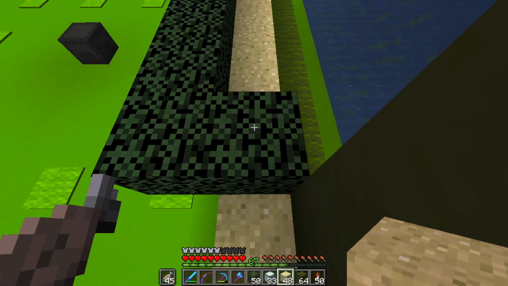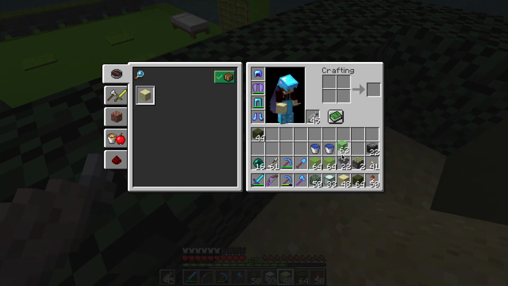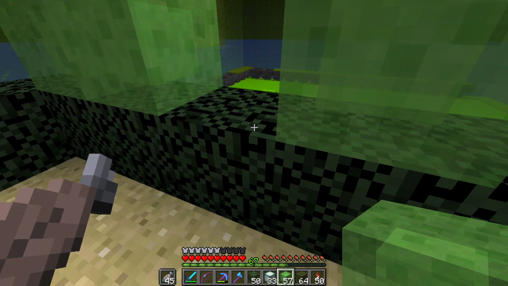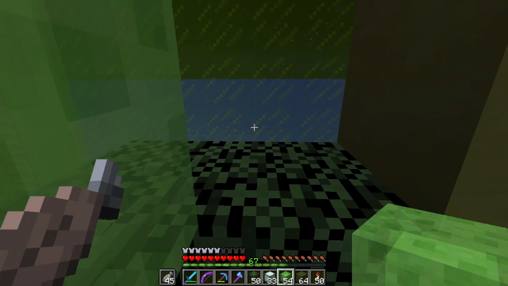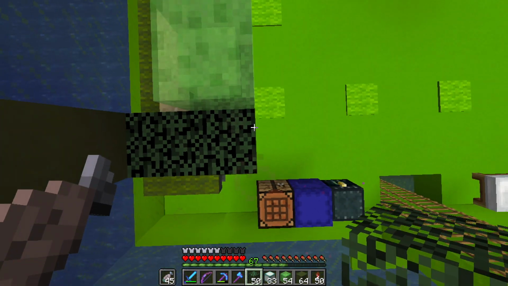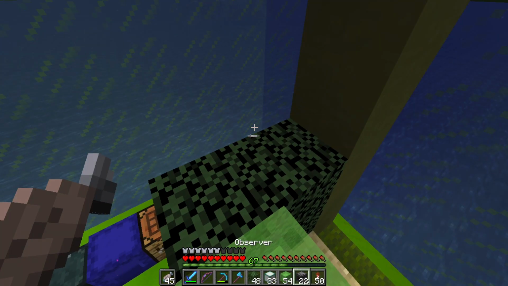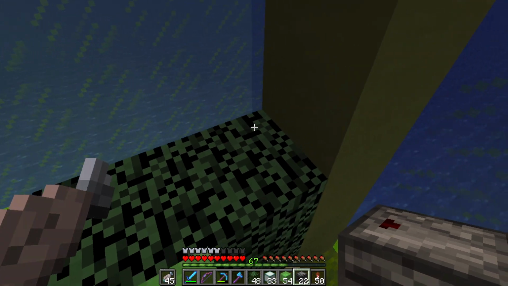So we do that, there we go. So the sugarcane will be on top of here, and then these will be on top of here, like so. These will get pushed out and they'll push the sugarcane off when it's detected by the observer. So if we put in some more of this, and then we put the observer on top of this bit right here. So the face needs to be facing inwards.